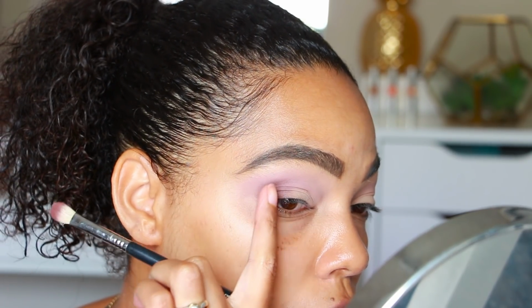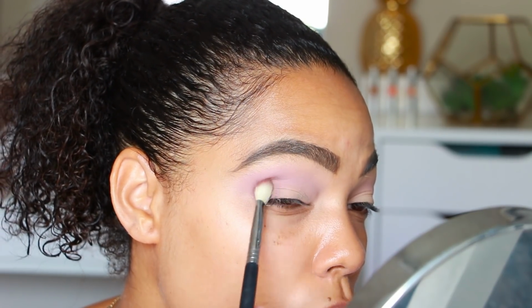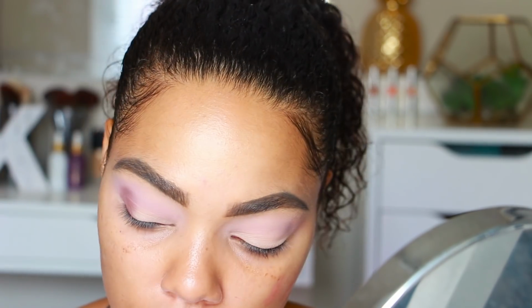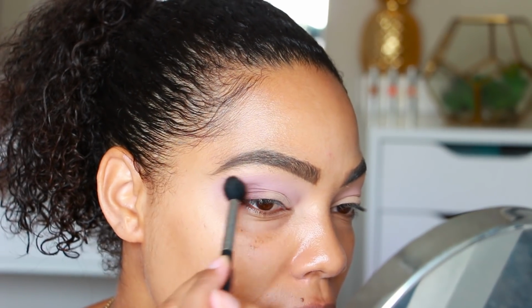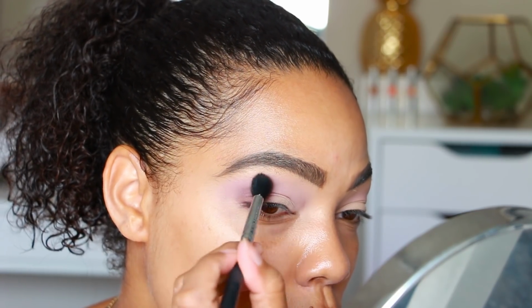There's still some harshness right over here. Do you guys see that? We want to definitely blend that out. You can go in with the brush that you use to apply your crease color, and just in that area you want to go back and forth and smoothen it out. So just doing very slow motions.